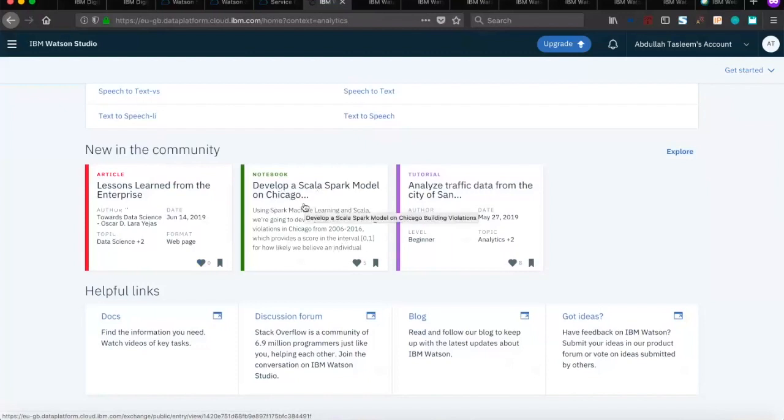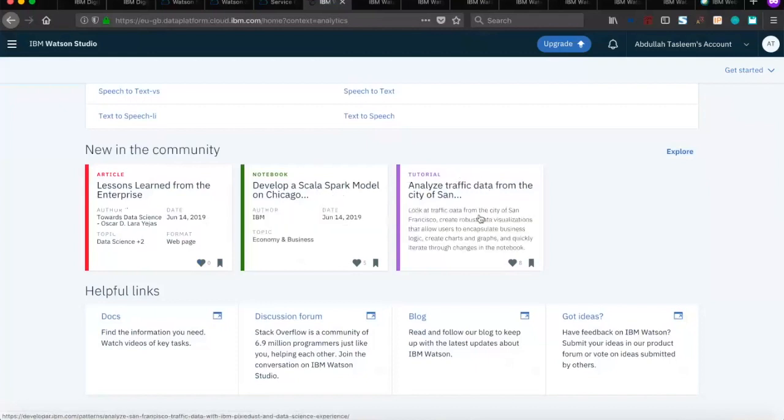It basically is a way to integrate tools for data cleaning, modeling, and much more, all in one place. And also you have many tutorials to help you get started with IBM Watson Studio and its features. You can go ahead and explore the community and bookmark any one of them that you like and use them in your own projects. Finally, we have the helpful links for more information on Watson Studio.